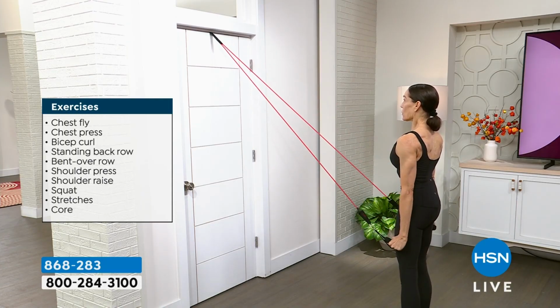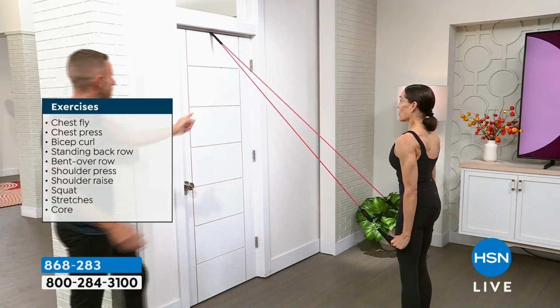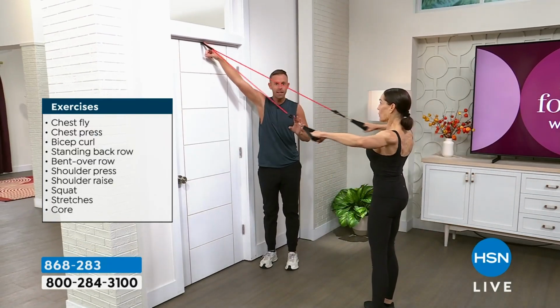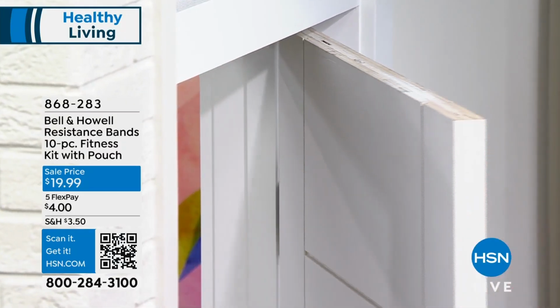Can I walk to Colleen for a second, Rebecca, would you mind? Because this door anchor is really important. Whether you have a little space or a big space, I'm gonna go right behind you. Hi, everybody. I'm gonna go right next to Colleen here, because it's just through the door. Nothing's drilled in, nothing's screwed in. Colleen, I'm gonna have you stop for 1 second because I'm gonna open the door. I'm gonna show everybody, this is all it is.